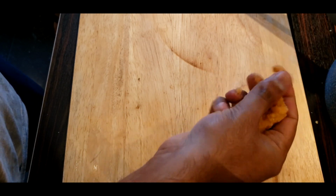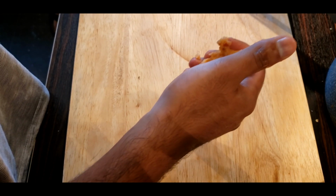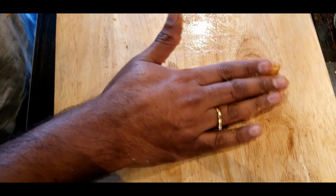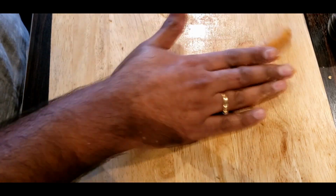After resting it for about 15 minutes, take the dough into small round shaped balls and then just roll it on the flat surface. You can apply some oil on the flat surface so that it doesn't stick to your hand or the flat surface.